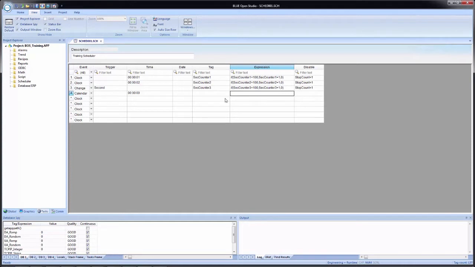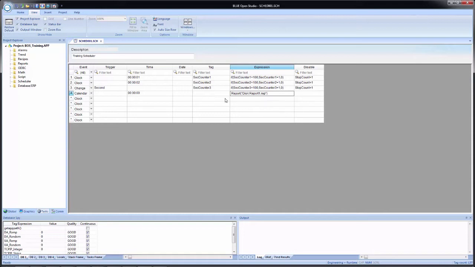So now for the expression, I am going to enter in the built-in function for generating a report. And we looked at reports in another video. So for this, I am going to type in report, open parenthesis. Then I'm going to tell it where to save the report to, which will be disk, colon, and then the report name, which is report1.rep.